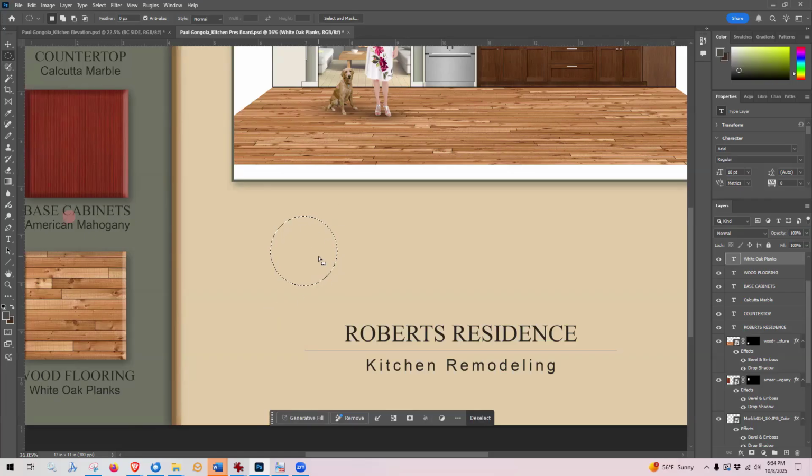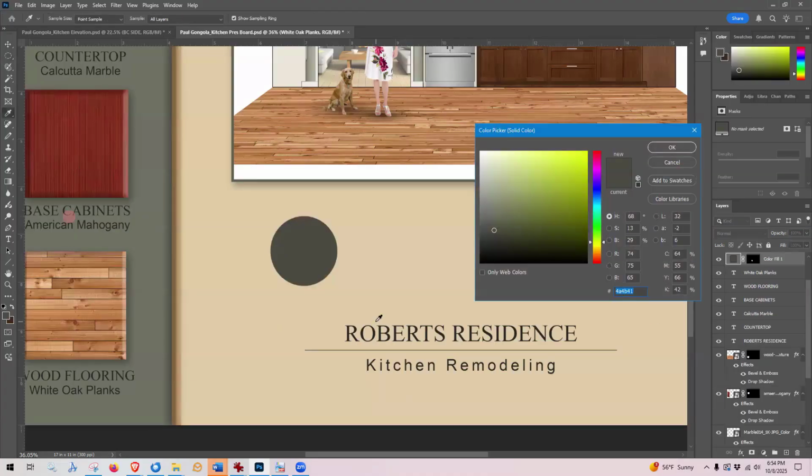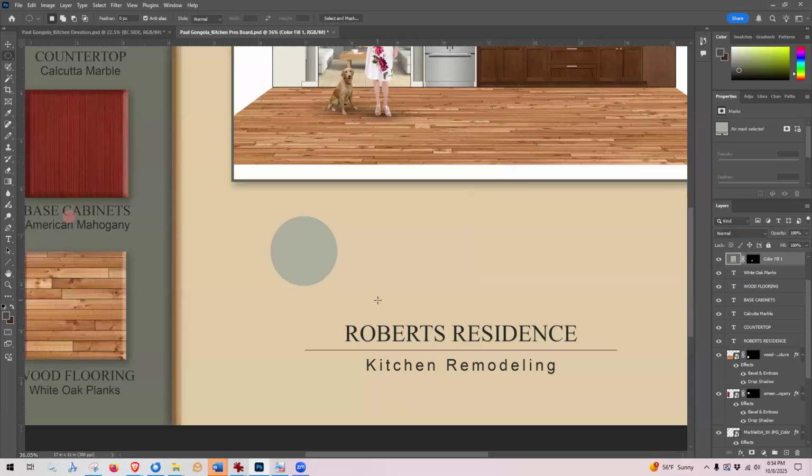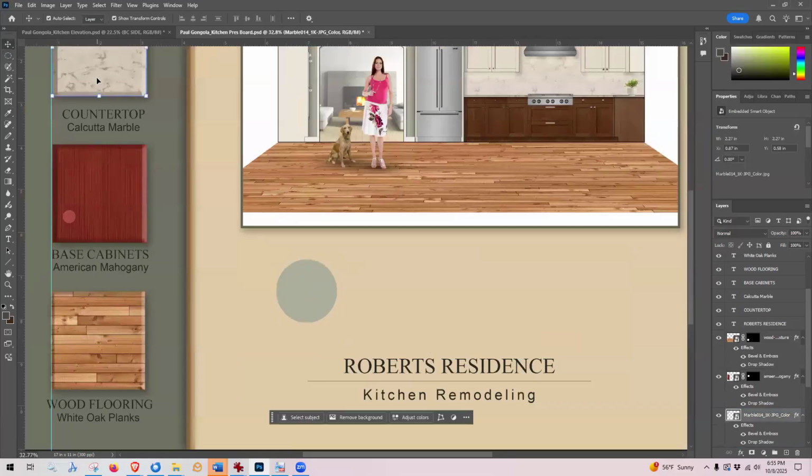Now within that circle, I can just use my black and white cookie and choose a solid color for that circle. So I'm going to do solid color, and let me go to my wall color. I'll hit OK. And let's add the same bevel and the same drop shadow to this as well.